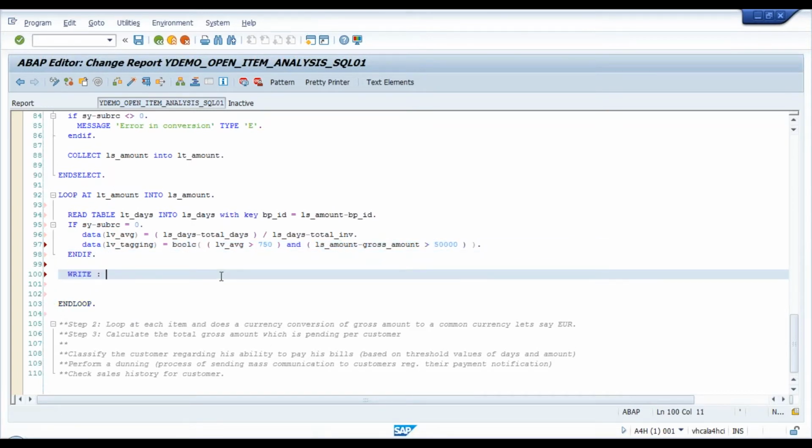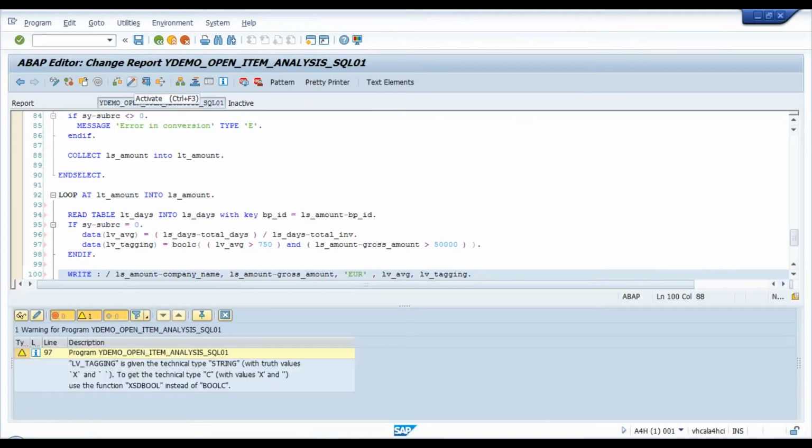So write ls_amount business partner company name, ls_amount-gross_amount, and then of course hard-coded euro, and then we will say customer tagging flag, lv_average also we'll put, and lv_tagging also we will put. Save it, check it, that's okay, and I will execute it.